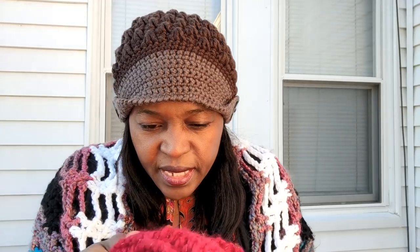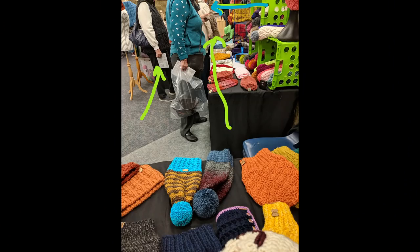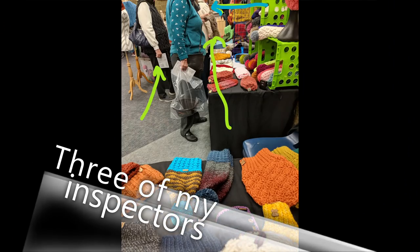What happened? Oh, the scrutiny from the grandmas, or I don't want to just say the grandmas, I think, who either crochet or knit. Wow, it was real. It's almost like they came in pairs, and they were just really eyeing things. They were touching it, and they would pull it apart and look. At one point I actually saw some woman with her head down on it, like okay, that's fine. But there was a whole lot of scrutiny this year from the older people.